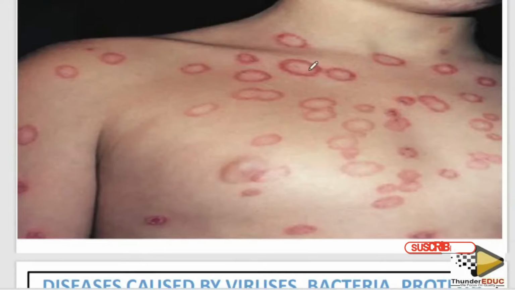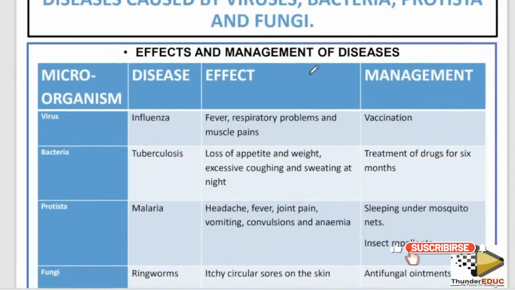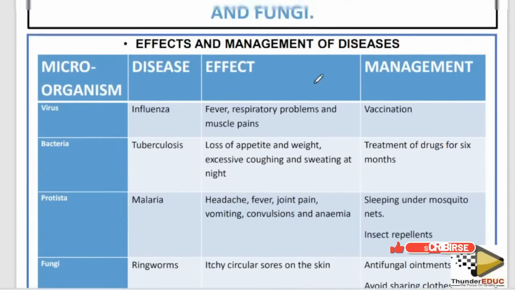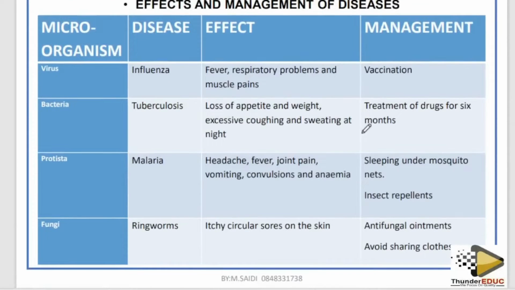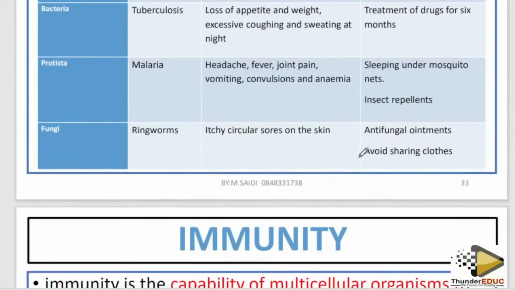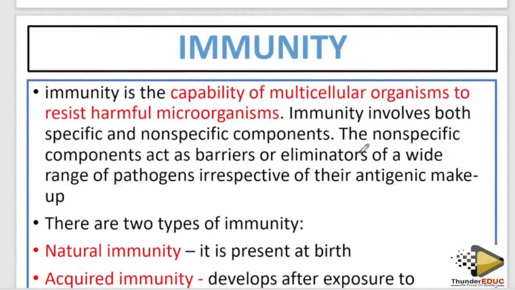So your focus, I'm trying to tell you what you're supposed to focus on. I'm going through this book of distinction material. If you use this table of the diseases, it could be fine, if you have been reading but now have fewer time to focus. If you use this table, I think it will be fine for you, just in case it has come. Yes, this is the immunity I was talking about.